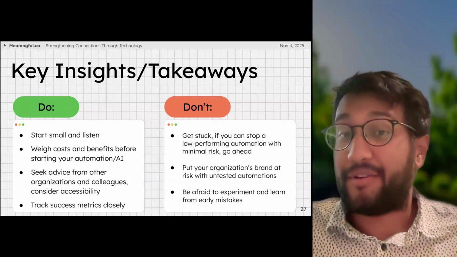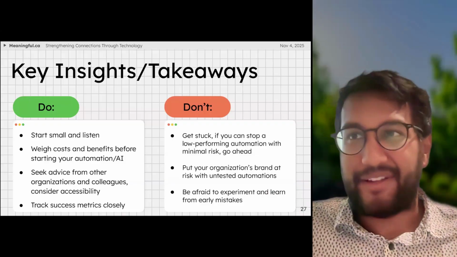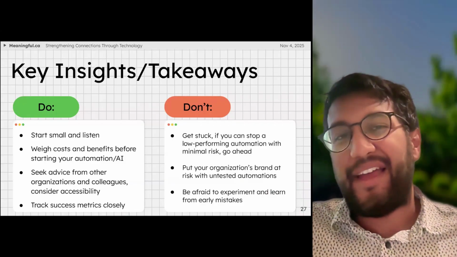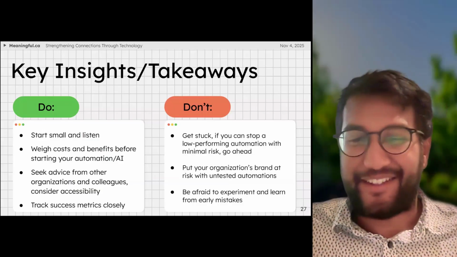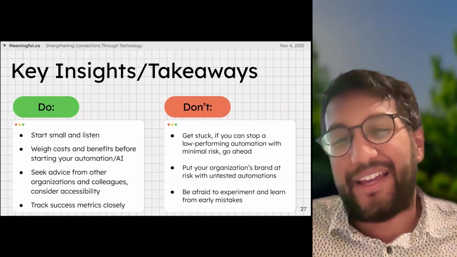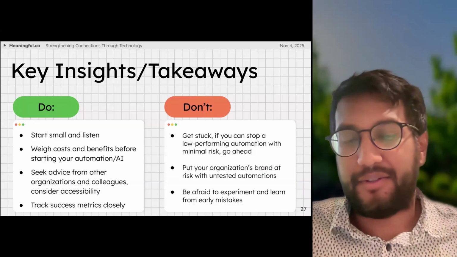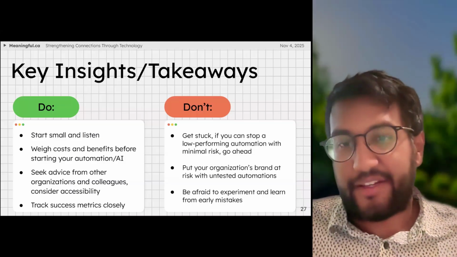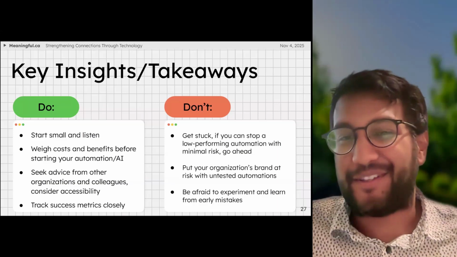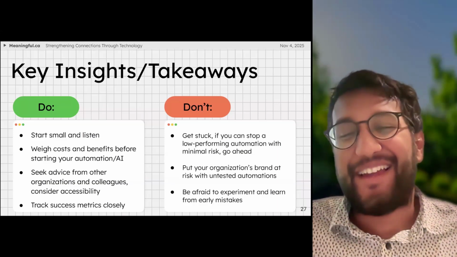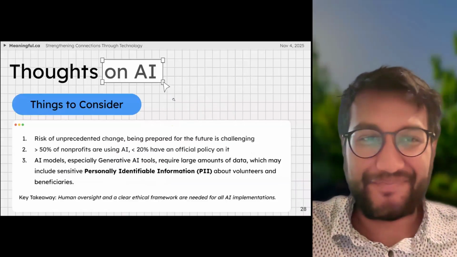It's also possible to put your organization's brand at risk when you start working with some of these systems. So make sure you have testing and a quality assurance system, and send a test email to yourself and a few colleagues before blasting the entire donor base, for example. These are systems you can implement into your procedures to make that very doable. And don't be afraid to experiment and learn from early mistakes. Typically, your relationships are strong and they will forgive you, so it's important to accept the grace you have with your community.